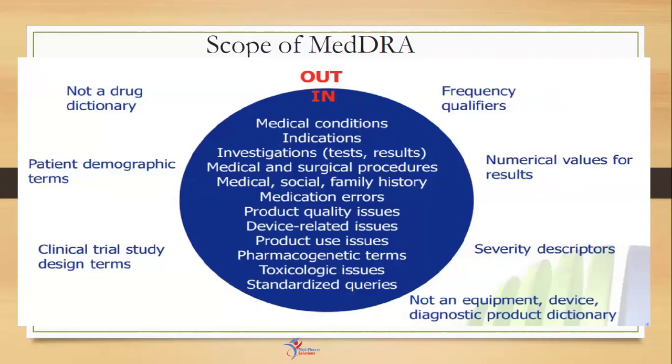Having a lab result of potassium of 1.6, if it is, because we know the normal potassium is 3.5 to 5.5 milliequivalents. So if you see the lab value as 1.6, you cannot exactly write it as 1.6. What you can code is something like potassium low, but you cannot code the exact numerical values. And severity descriptors like mild, moderate, severe anemia, you cannot code.